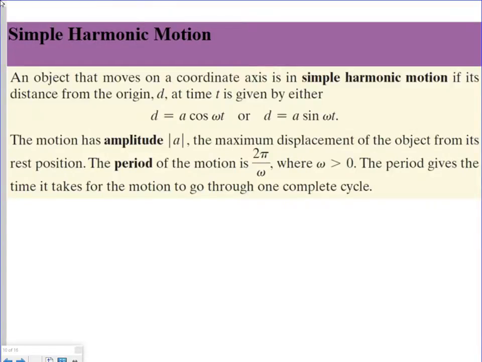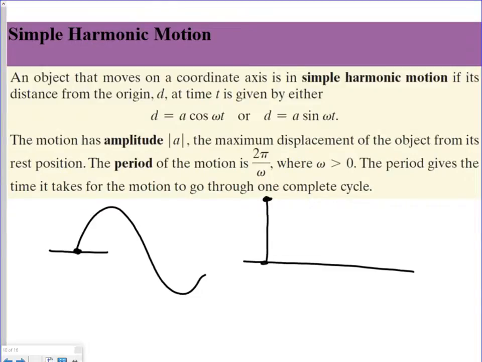In describing simple harmonic motion, the equation with the cosine function is used if the object is at its greatest distance from the resting point, the origin, at t equals 0. By contrast, you're going to use sine if the object is at rest position. That should kind of make sense to you. Let's say I had some object, like a spring, and if it's resting, it should be at 0, correct? Which trig function starts at 0? Sine. That's what they're saying: when it's at rest, you're going to start with the sine function. Now, if I take that spring and yank it, I would be starting away from its origin point, then I would be using the cosine function.